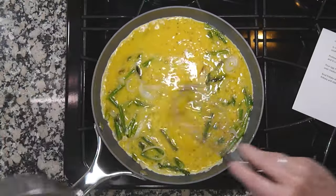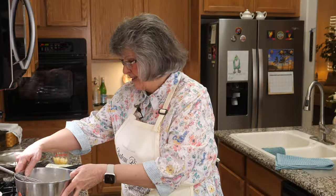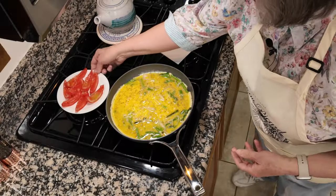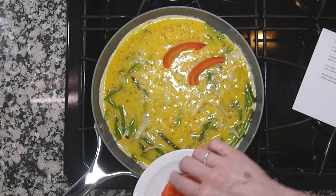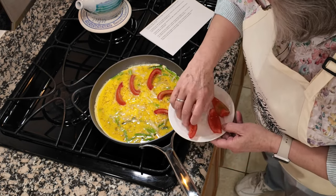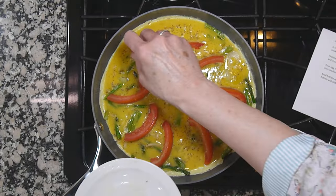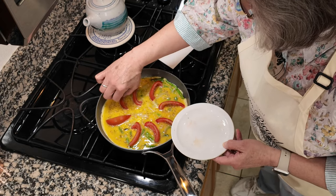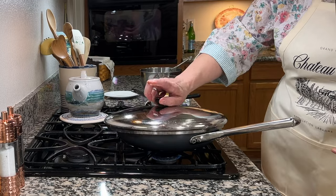Check that out in the overhead shot — all that eggy goodness. Then I position my eight tomato wedges manually around in a circle, like spokes in a wheel. It's all about presentation — I'm definitely loving the color. I have to put a lid on — this is a new pan without its own lid, so I borrowed one slightly larger. Ten more minutes at medium heat for the frittata to cook through.